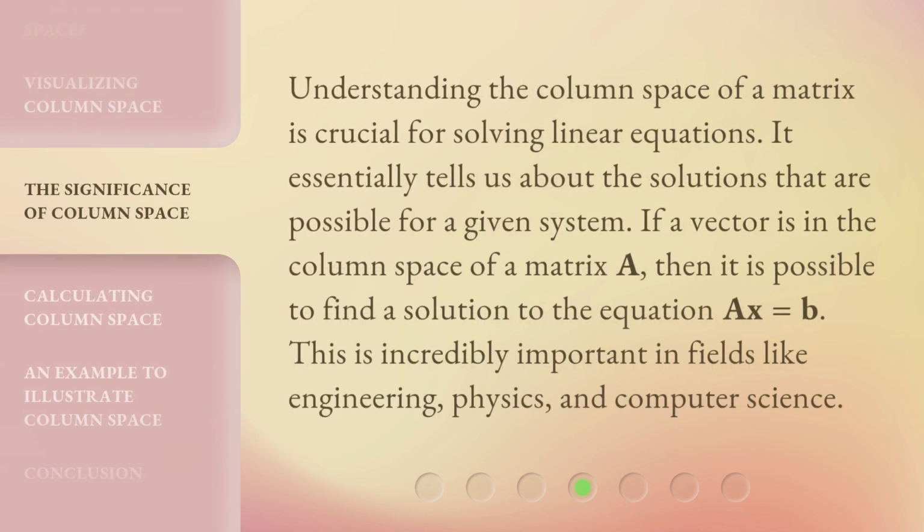Understanding the column space of a matrix is crucial for solving linear equations. It essentially tells us about the solutions that are possible for a given system. If a vector is in the column space of a matrix A, then it is possible to find a solution to the equation Ax equals b. This is incredibly important in fields like engineering, physics, and computer science.